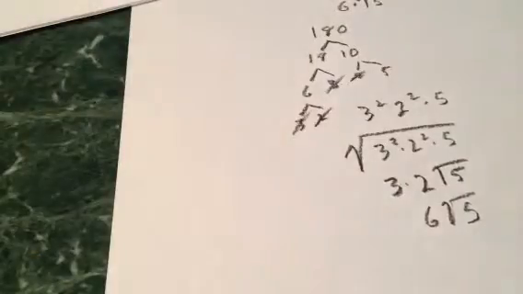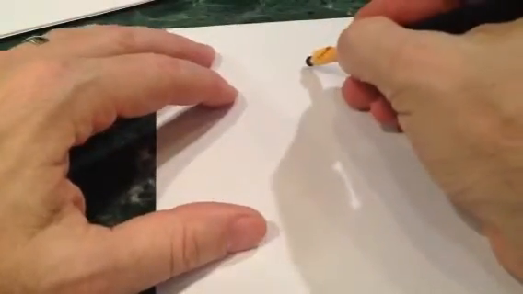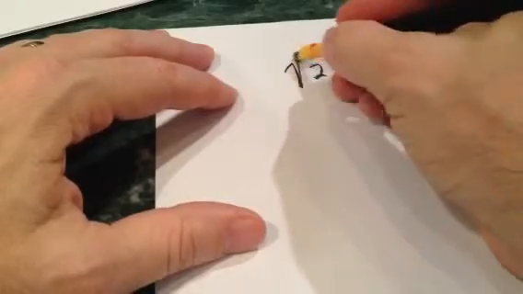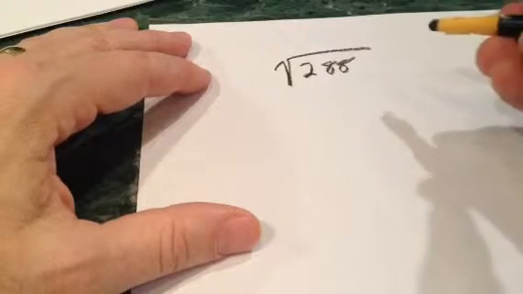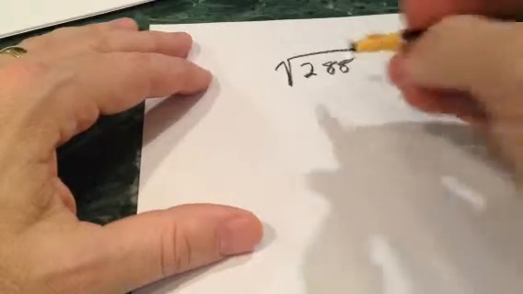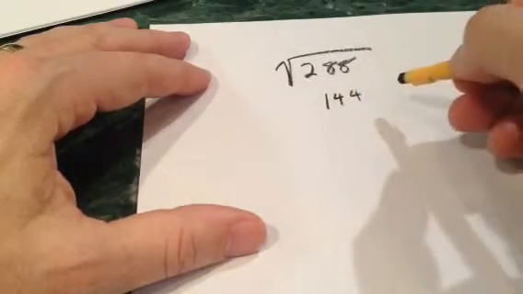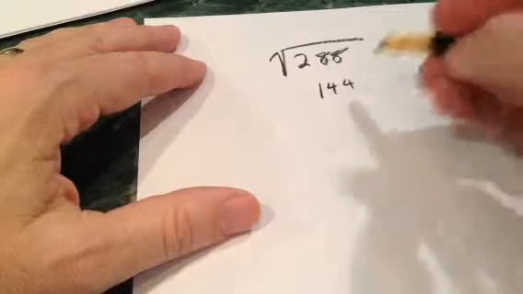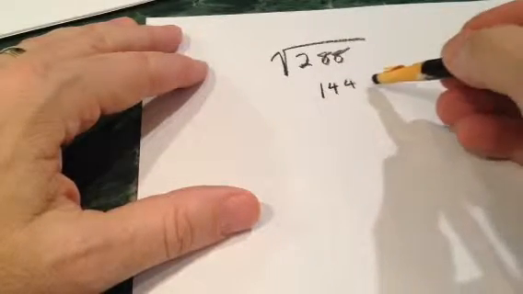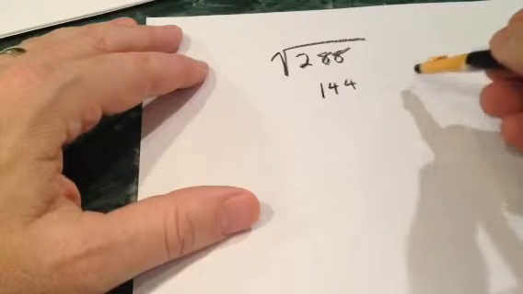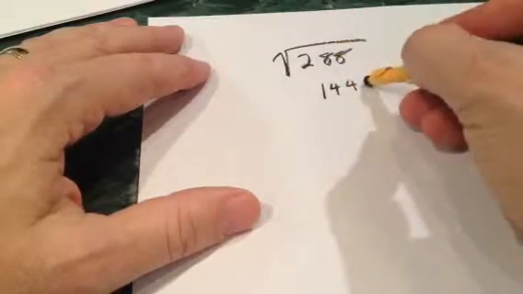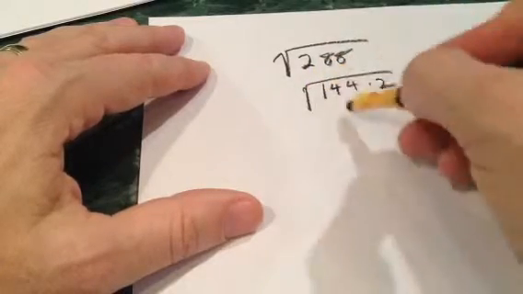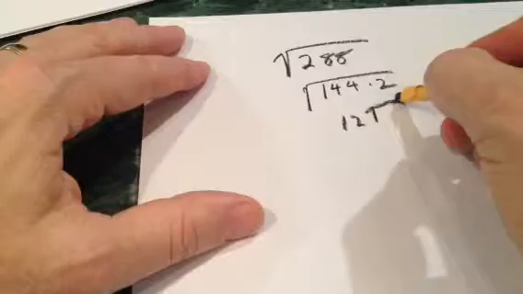All right, I'm going to do one more example and I'm going to be done. Let's do the square root of 288. That is not a perfect square, because I know my perfect squares up through 15. Half of that is 144, so I'm going to look for squares less than that. Oh, that is a perfect square. I got lucky the first time. If it was not, I'd try the next one down, which is 121, and then 81. You need to know your perfect squares up through 15. So 144 is a perfect square, and this is actually 144 times 2. The square root of 144 is 12, so that comes out from underneath, and I'm left with the square root of 2.